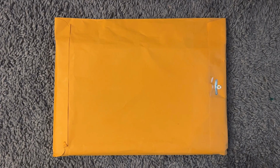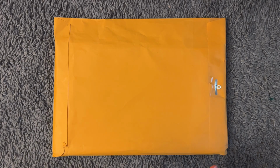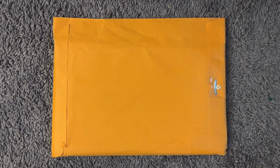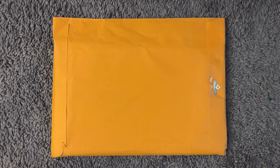I do believe it's July 1st, so I got a package today, and I'm so excited because this was the cheapest listing I could find of this specific comic. I do believe this one is out of print from what I've seen on eBay listings. So I was scrolling for at least a week or two trying to find a good price for this comic, because I know I wasn't going to pay over $40 for just a trade.